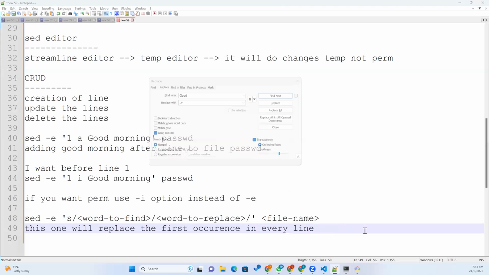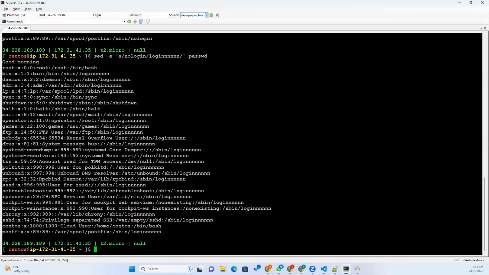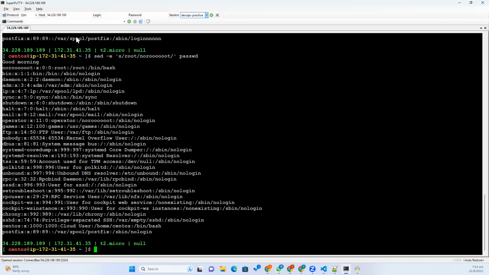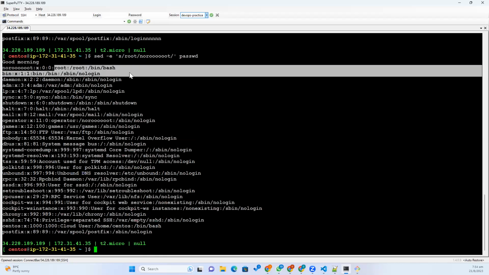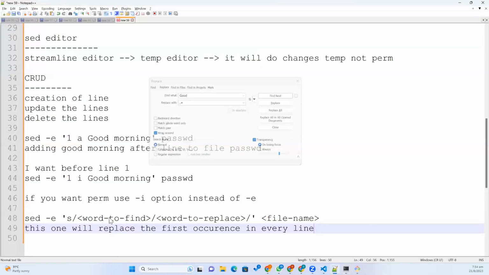Now let us see another example. I want to replace root with noroot. sed -e, s for substitution. I want to replace root with noroot, slash, now password. So what happened? Only the first occurrence is replaced, not all the occurrences. That is the default meaning.